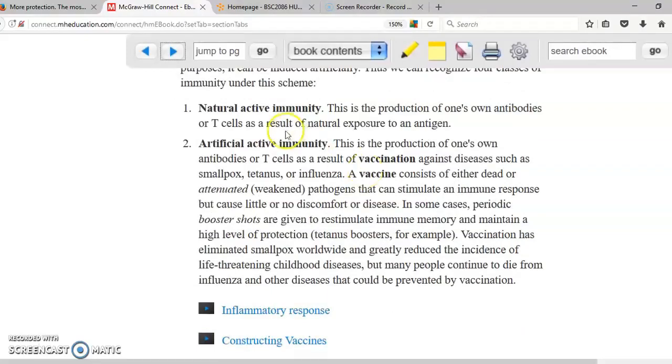The first one that we have in here is natural active. Natural, you got the infection on your own. Unfortunately, you got infected with something. And active means that you created your own antibodies against this infection. Then you have artificial active. Artificial, you did not get your own infection. You got the infection artificially, like for example with a vaccine. And you are active because you created your own antibodies against this infection that was given to you with a vaccine. So that's why it says in here vaccination and vaccine.